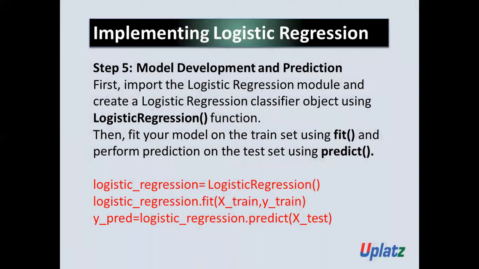First, import the logistic regression module and create a logistic regression classifier object using the logistic regression function. Then fit your model on the training set using the fit method and perform the prediction on the test set using the predict method. So first of all, import the logistic regression module, which we have already imported. Then we need to create the logistic regression classifier object using the logistic regression function. See, we have used the logistic regression function, and here comes the logistic regression classifier object.